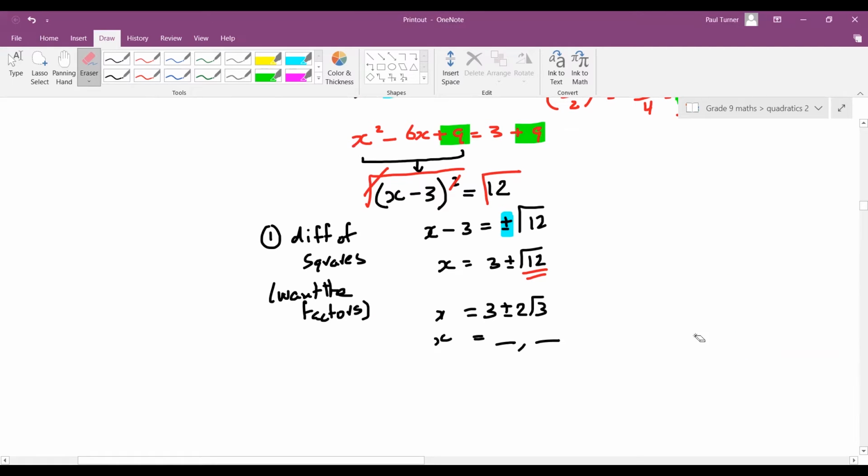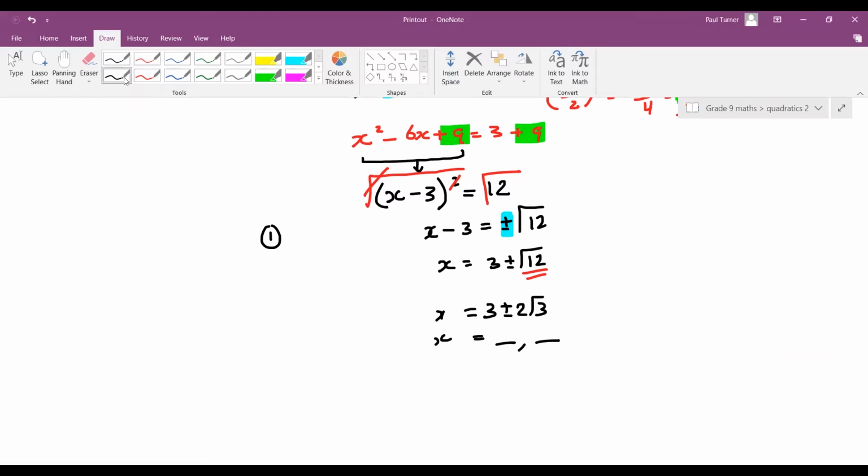Actually, that's not difference of squares. This is the algebraic method. I'll do the difference of squares now. I guess I did that because I always use this method and I neglected to look at what I'm doing. So the other way, as I mentioned, is difference of squares. We'll do that here.